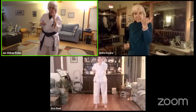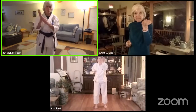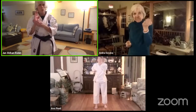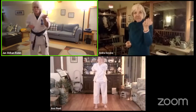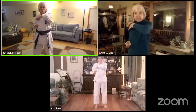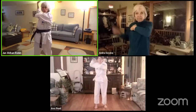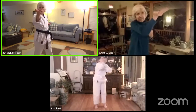hand. Shuto Gamanuchi. So Anita, shuto is our knife edge. Gamanuchi is a roundhouse knife hand strike to the temple. So we're going to break it down. So 1, take your fingers and put them to your armpit. 2, put your right hand behind your head. 3, come all the way around and strike eye high, temple high.